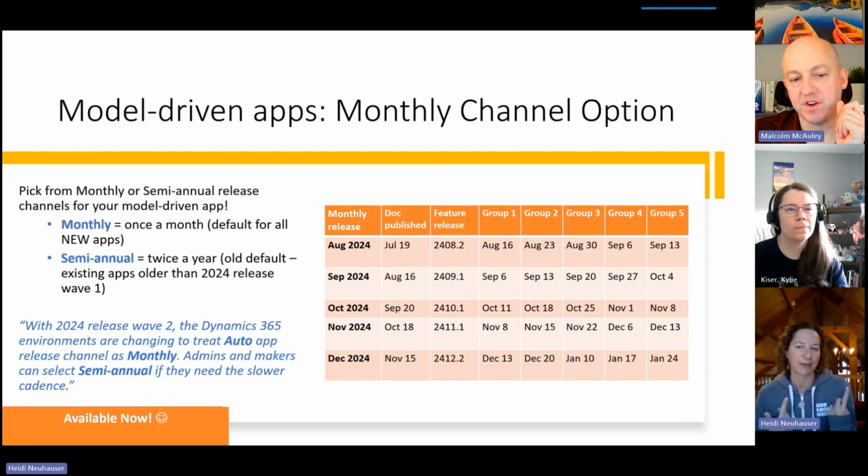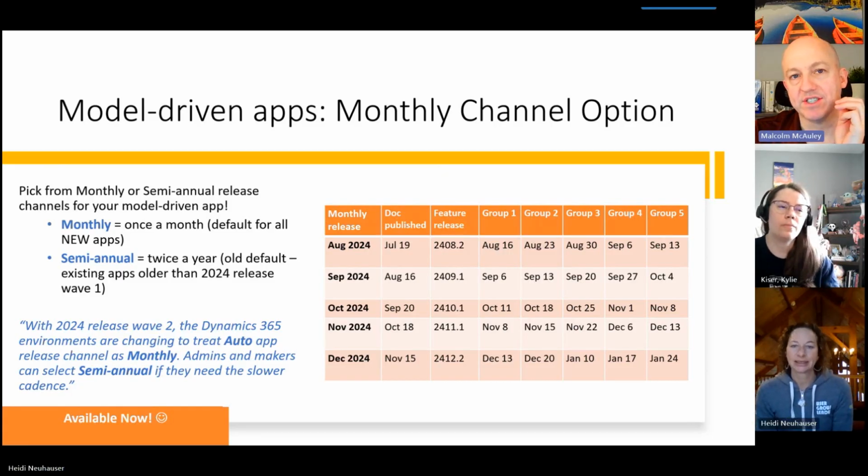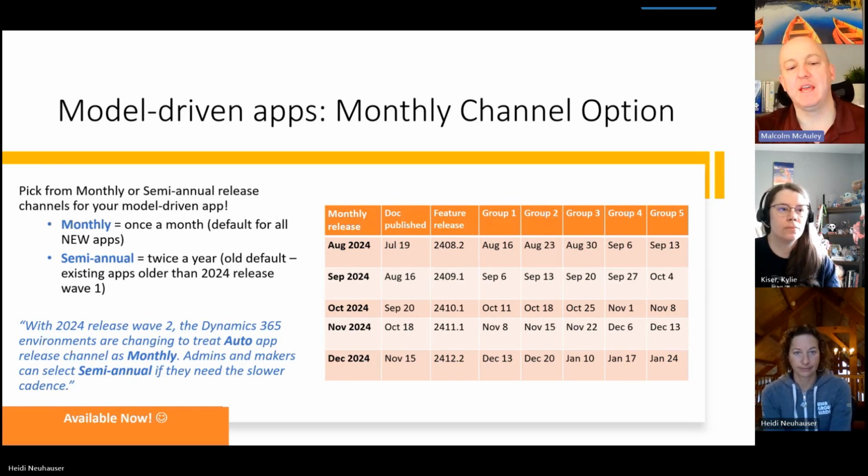This is such an important one because organizations have to take control over, just from a change management perspective, there's so many things that they need to think about. So giving people the ability to make this choice and properly plan. And if you're not doing that, you should be, and you should start thinking about how do we plan for releases that are coming out and what we're communicating to our users and all that good stuff. So the more choice we give people, the better. I love this one. Absolutely.